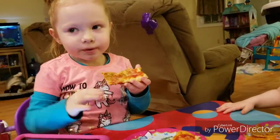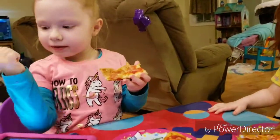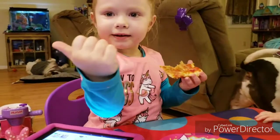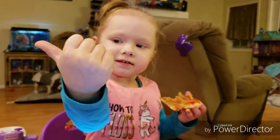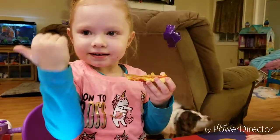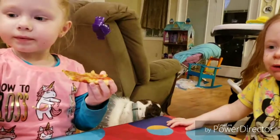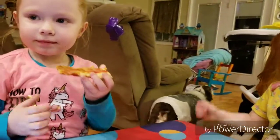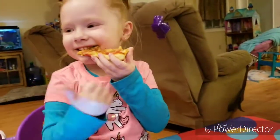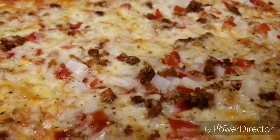I'm doing thumbs up down. What's thumbs down? Not our pizza. Our pizza is thumbs up. Double thumbs up. Just like, is that a yes? Yeah, it's a yeah. Is that a yes? That mean, no. What does that mean? Well, if you're going like that, that means get over there. And here's pizza number two, straight out of the oven.